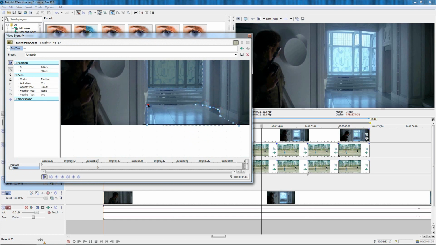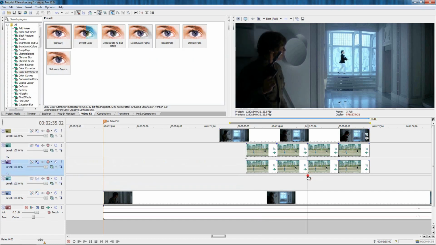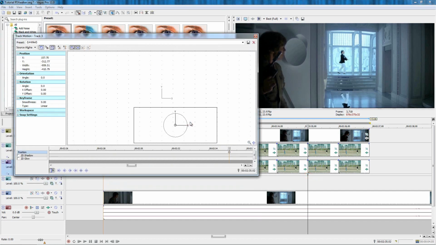And click the first point to complete the mask. Set it to negative, so the floor will be cut out for you to see the reflection underneath. And some feathering for the mask will make it look nicer. Close out the window, and double-click the keyframe on the track, and move the position of the reflection so that the feet will be underneath the stairs. And then close out of the window.